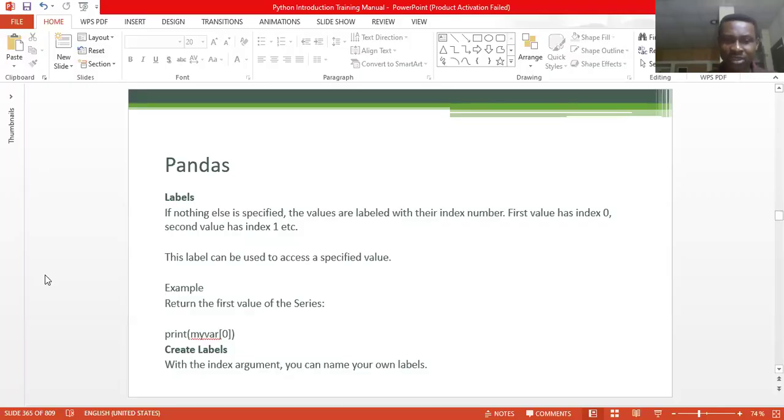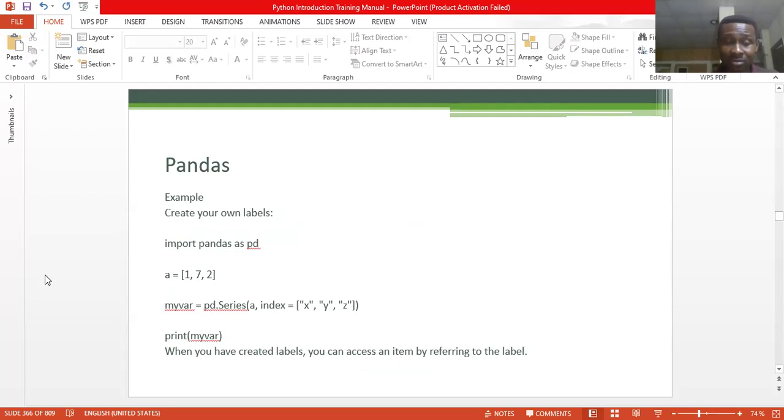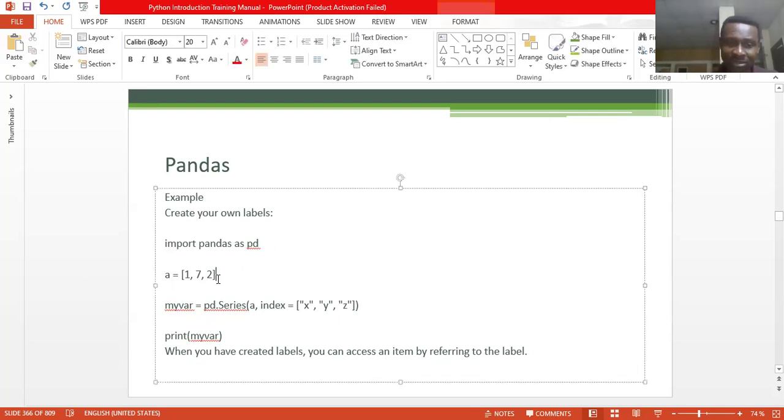Now create labels with the index argument. You can name your own labels. Okay, let's look at this. My var equals pd.Series, because we did import pandas as pd. Now we want to use the index.